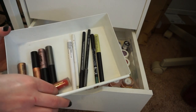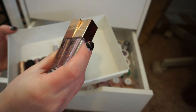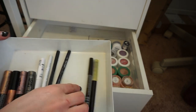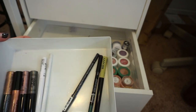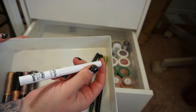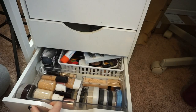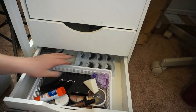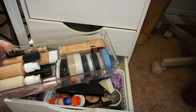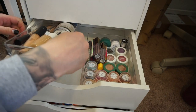And then this is everything I'm getting rid of. There's a random Buxom gloss in here that I will move to a different container. I'm actually going to keep these two Cokie Crystal Fusion things because I haven't used them yet. And then NYX Vivid Brights, a Cokie eyeliner that I don't use anymore. I'm going to keep this Urban Decay 24-7. ColourPop cream gel liner in white I will keep, and liquid eyeliner in white — this is just so crusty all the time. Steely Style liquid metals — obviously you can't get those anymore so I'm decluttering those. I'm going to take all of my extra and back stock of foundations and powders and move them up here.